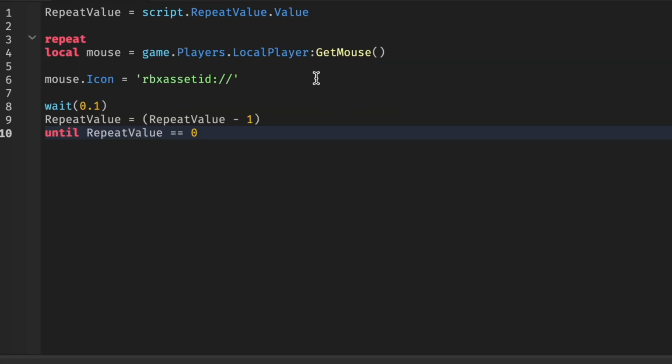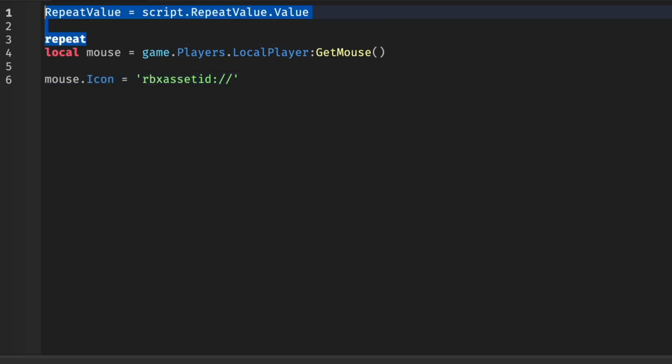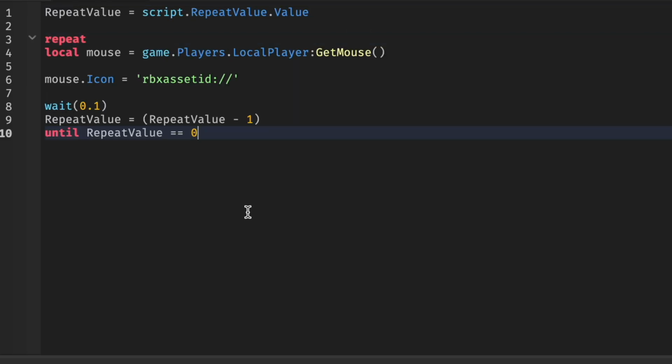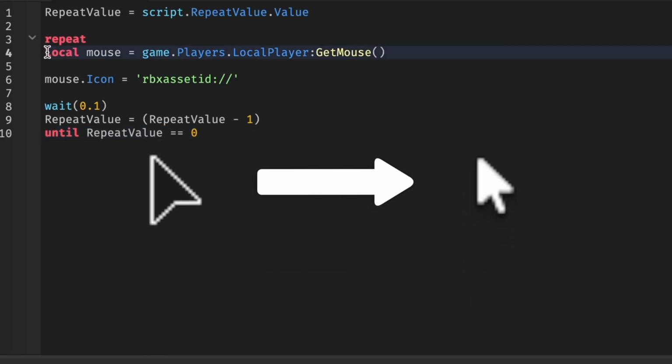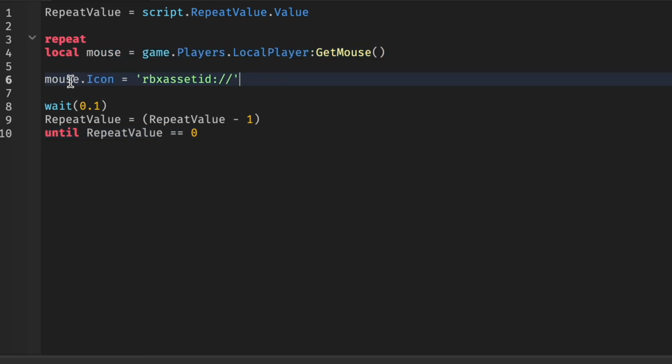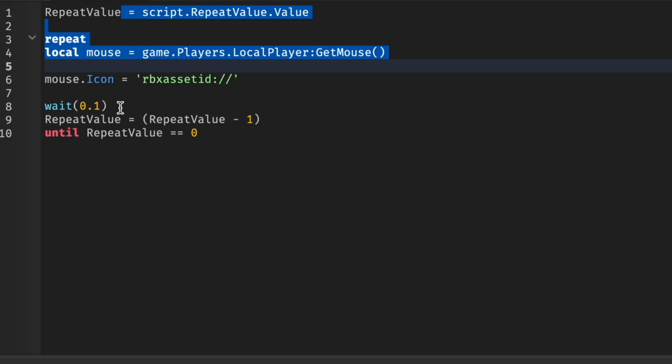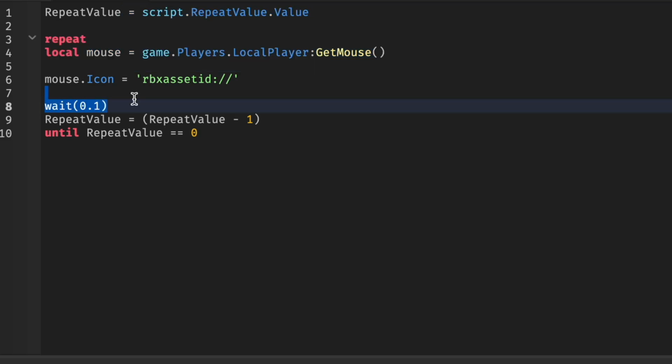For starters, all you would need is just this and this. But I've added this and this part in because after the Roblox update where the cursor changed, when you were to make one of these scripts, the mouse just would not change. For some reason, it would work half the time. I've come up with this clever, but also very janky way of making sure you can give the people who play your game a custom mouse that doesn't break.